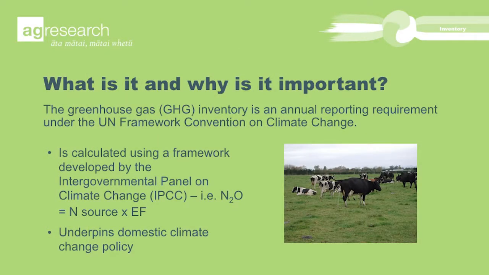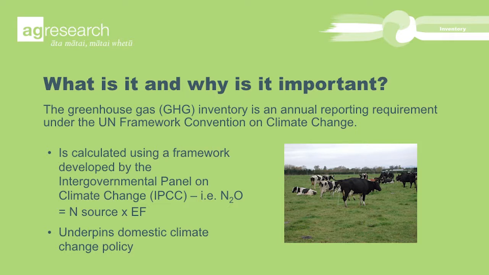As Tess just mentioned, why do we do this work? Because it's required by the IPCC. We have to report to the IPCC every year about how much greenhouse gas is emitted from agriculture in New Zealand. Another aspect is, if we know how much is emitted from agriculture, the government and the country can develop corresponding policy to target climate change and greenhouse gas emissions.